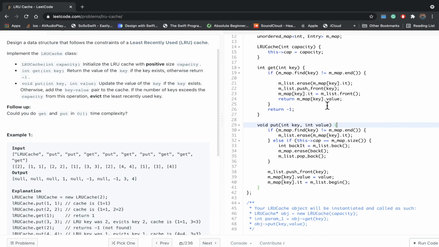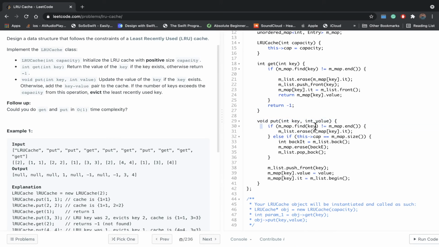For my put request, I do a key value pair. If the key is present in the list, I remove it by using this map key iterator. In this case, if what we want to find is not in the list and our capacity is already at the map.size, then what we want to do is remove the back part of the list. So I just say .back, and I remove that entry from the map because it's no longer needed, and I further pop the back of the list because it's no longer needed. Then at the end, no matter what, we're always pushing to the front of the list, and we update our value as said in this problem statement, and update the key value pair iterator to the list at beginning.